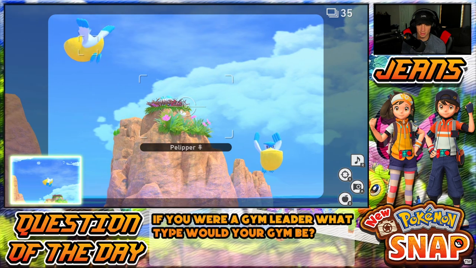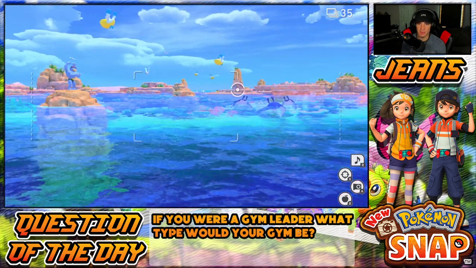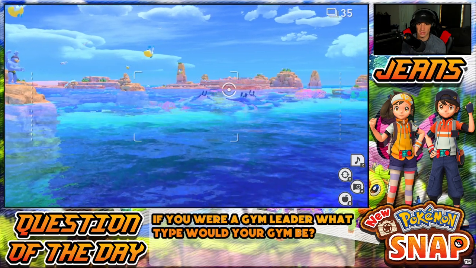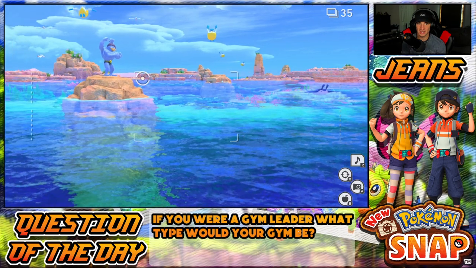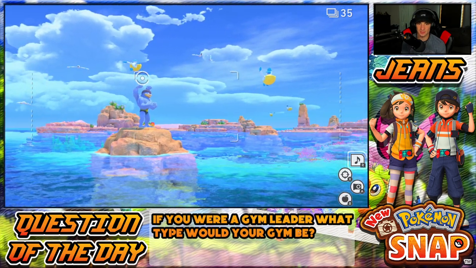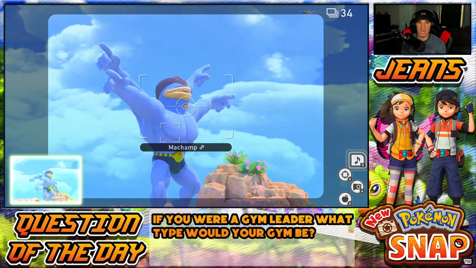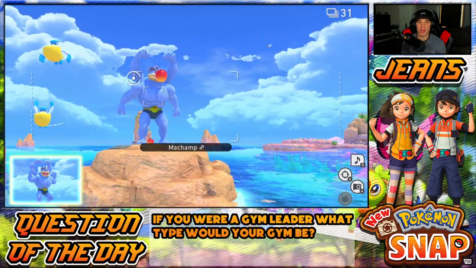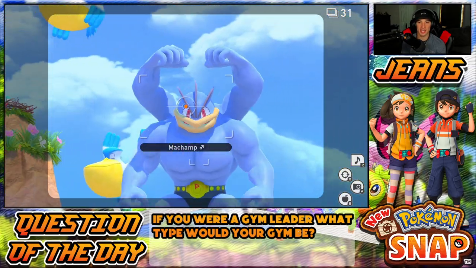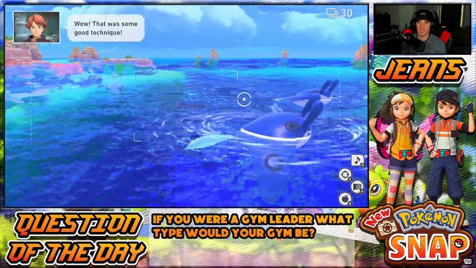What is up there? What is that? Like a nest. Machamp chilling over here. Yo, dude, the squirrels are where it's at, though. The squirrels are where it's at. Machamp chilling here again. Come on, do a pose. Give me a pose, baby. Let me see what you got. Hey, that a boy. Yo, give it up again. Beauty. Got my main man flexing.